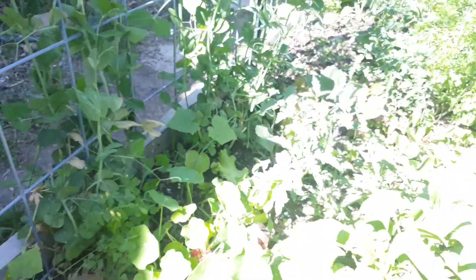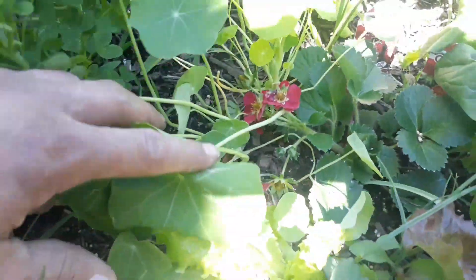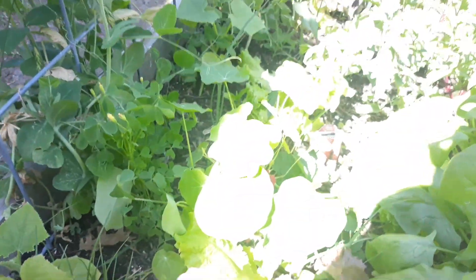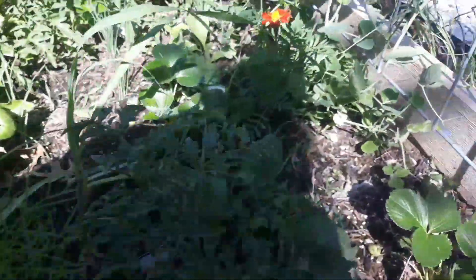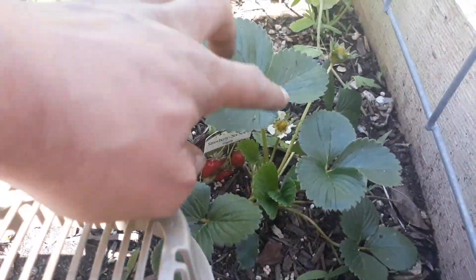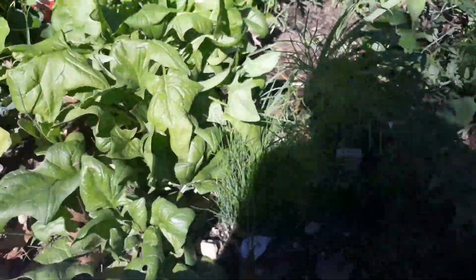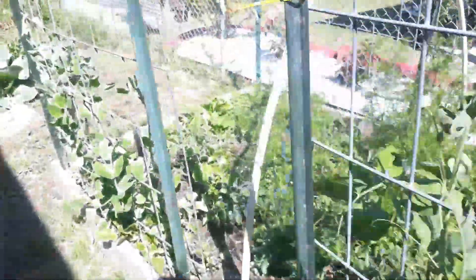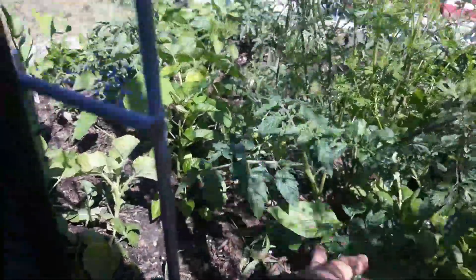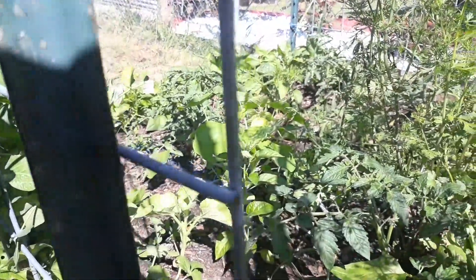I've got lots more ginormous spinach — huge leaves — so those are definitely going to be for cooking. Starting to bolt a little. Got nasturtium in here, and strawberries. This is 'Pretty in Rose' strawberry — planted it just because the flowers are something other than white. This is 'Seascape' strawberry — tried one yesterday, tasted delicious, very sweet. I've got about eight Purple Cherokee tomatoes planted in here along with maybe two Sweet 100s. All of these will be tied up to the top of the cattle panel trellis.